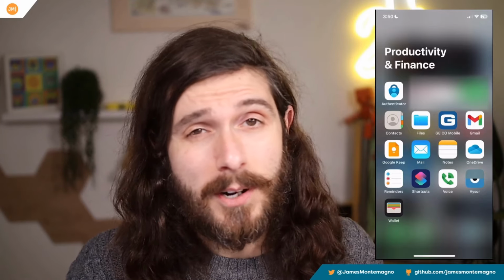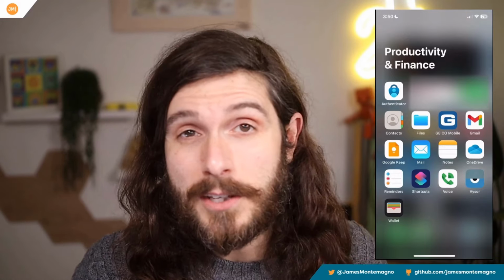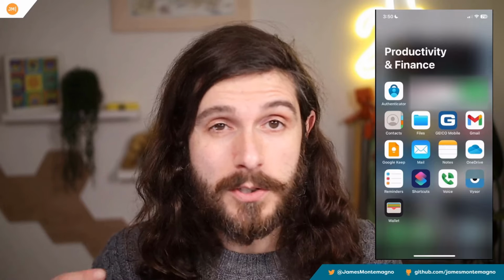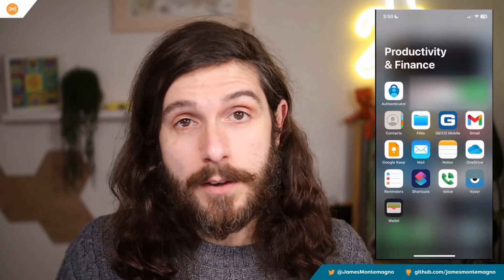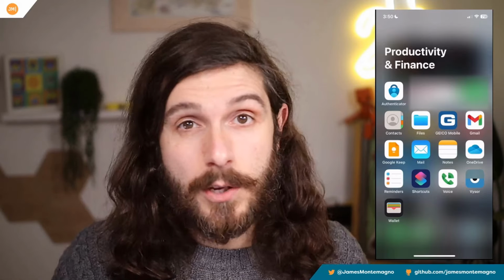Now, I have Shortcuts, but I don't really use Shortcuts. I know that I probably should use Shortcuts, but I don't want to use Shortcuts, so I don't use Shortcuts. Google Voice I use because I have a Google Voice number, which is super nice when you're doing business types of interactions and things like that. I also have OneDrive on there. I use OneDrive personally for every single thing. Every single video is on my OneDrive. I use Google Docs for everything like that, and the OneDrive app is fantastic.